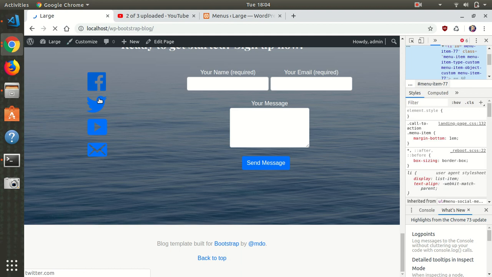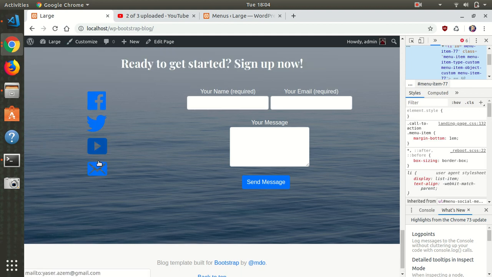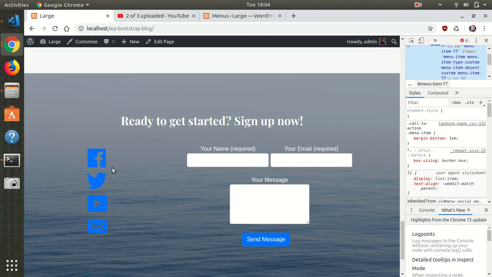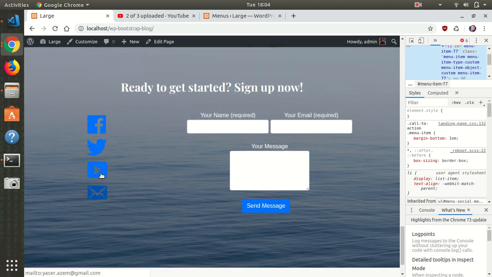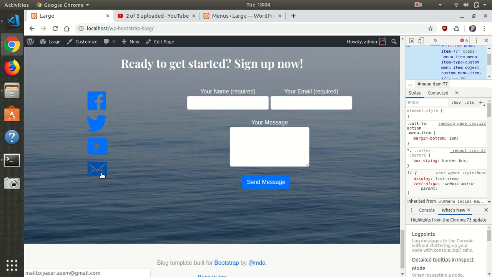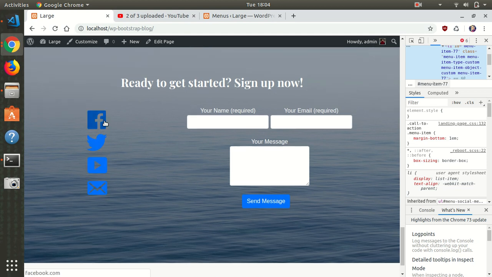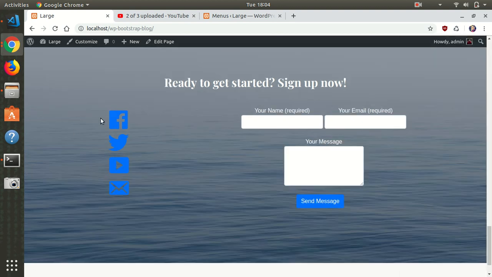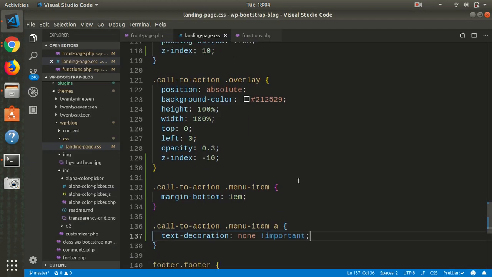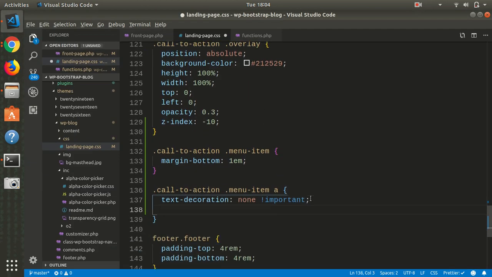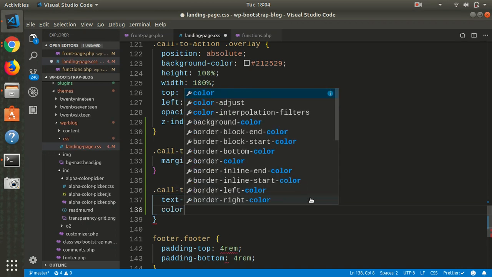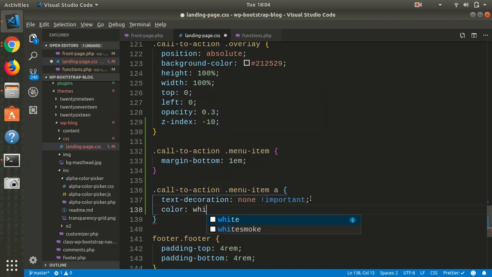Okay, now it's good. So basically we are displaying these icons. We can change the color of these icons from our customizer dashboard, or we can apply a style. You know what, we can just add a style here, and let's say color would be white.